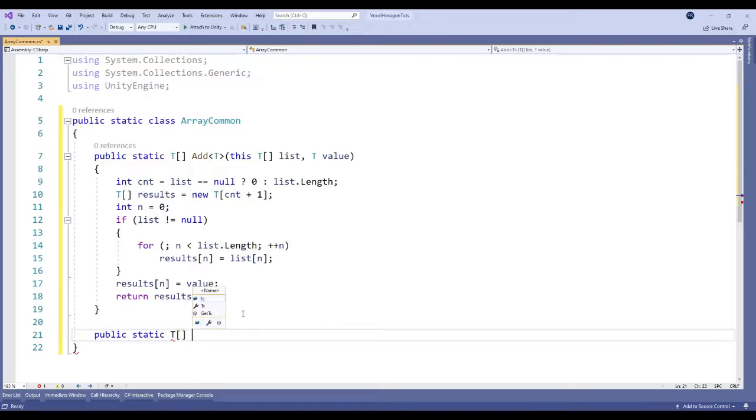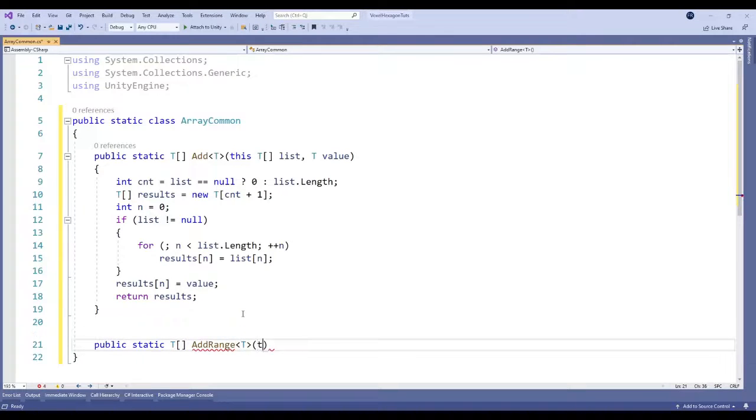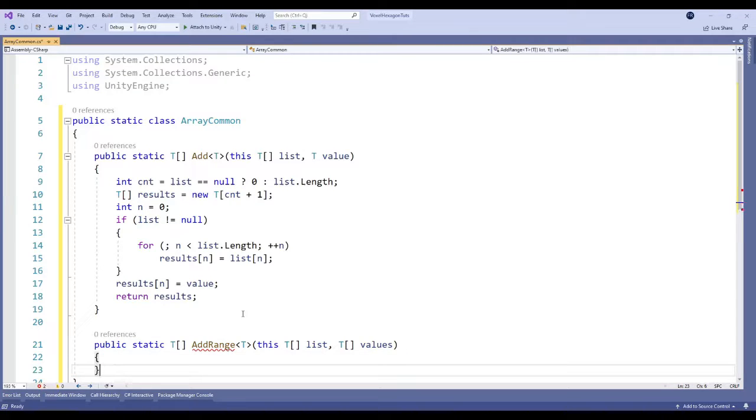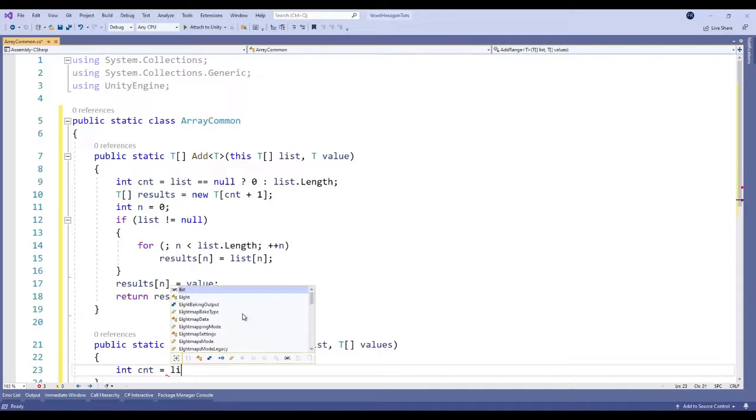All right, next up, we're going to add an AddRange. Same thing, do a null check.